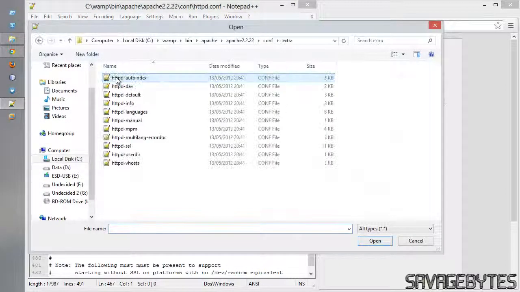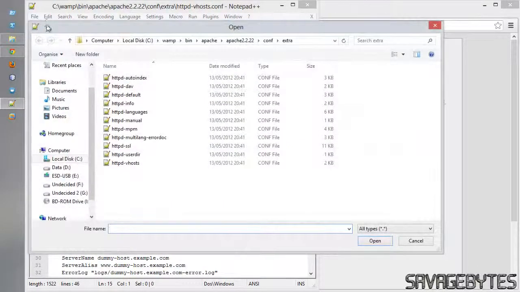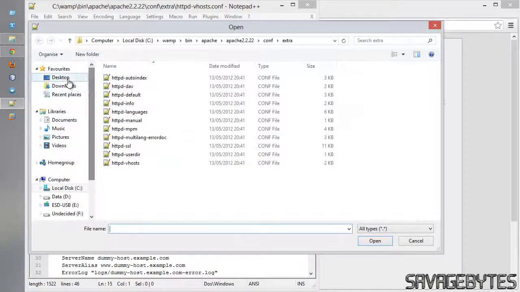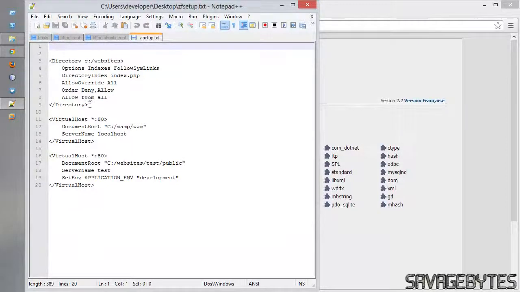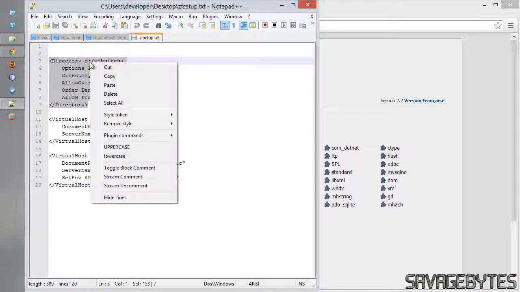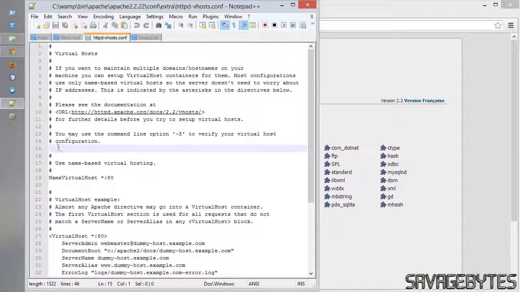Next, open up and go into the extra folder, and this time httpd-vhosts.conf. We're going to enter our settings in here. Yeah, I thought rather than typing it out, I'd saved a copy of that at the ready. So obviously directory, C websites, where all of our websites are going to be, all of the appropriate permissions defined in there.